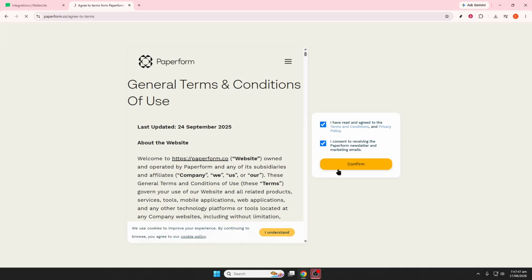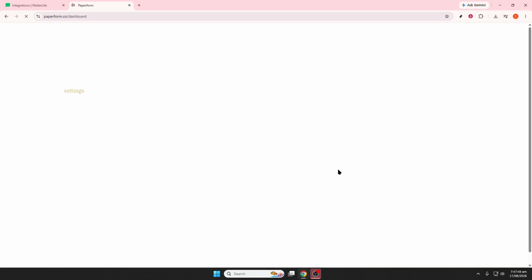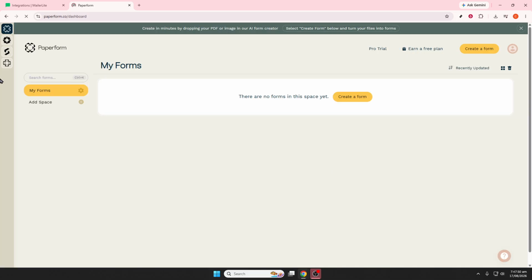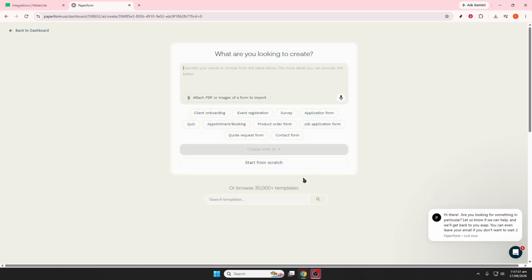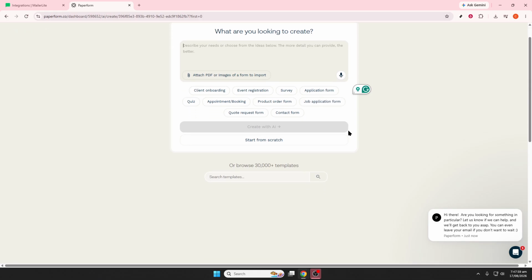Under Email Address, select the email question from your Paperform. This part is essential, since MailerLite needs an email address to create the subscriber. Under Name, choose the matching name field if your form includes one. If you also collect company information, you can map that as well. Then select the MailerLite group where you want new subscribers to be added. If you use additional fields in MailerLite, you can map those here too so your subscriber data stays organized.